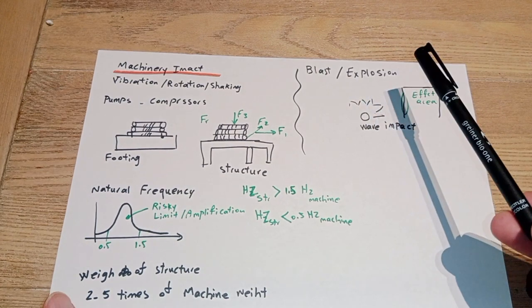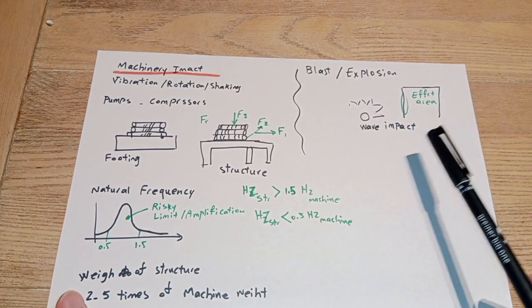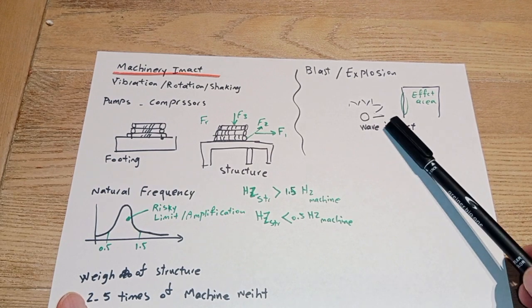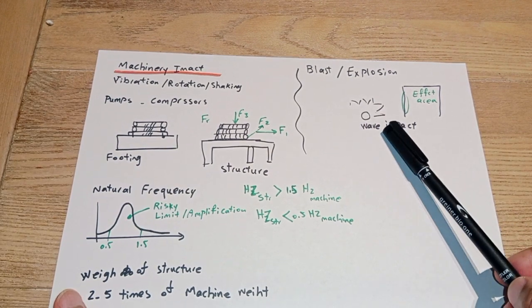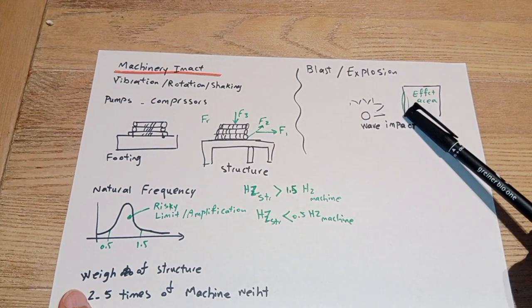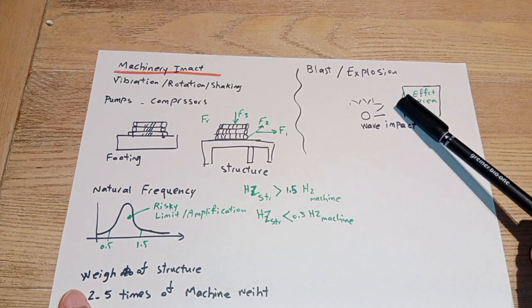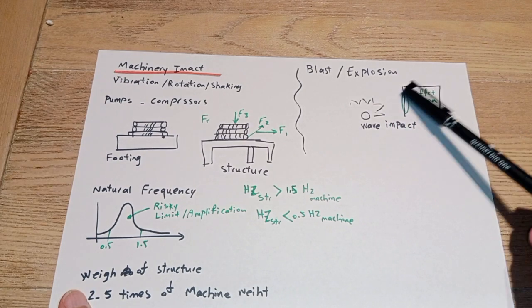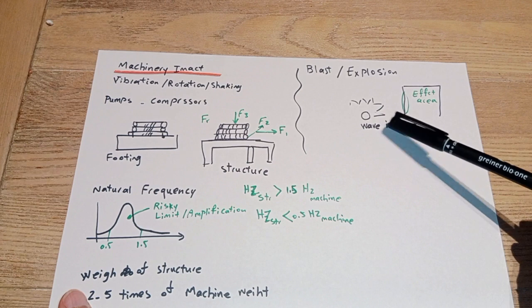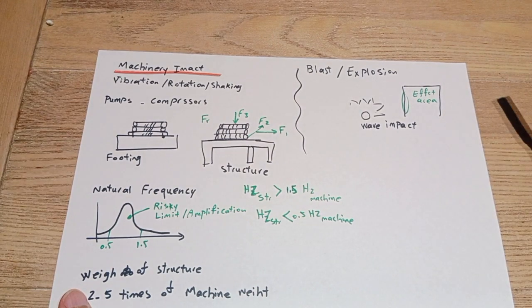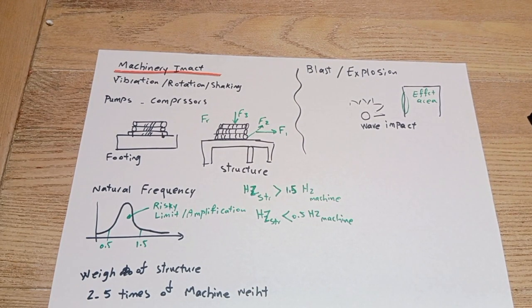And the last one is blast or explosion. That is part of wave propagation, and it's still the same with energy. We have wave impact hitting the surface of the structure, and the deformation just collapses, causing collapse of the whole structure or part of the structure. This is a very special case study of loading, and it needs many more parameters to design.